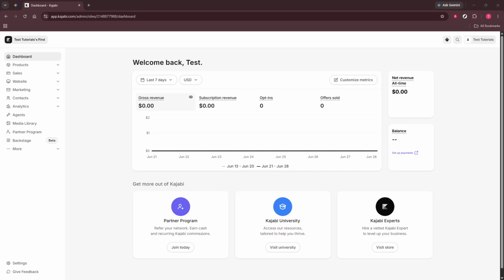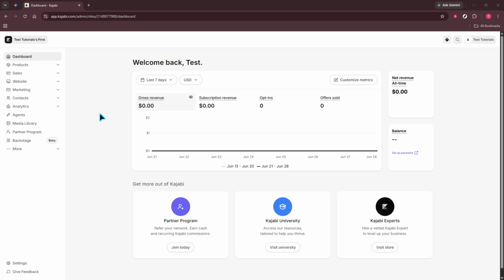In today's video, I'm going to teach you how to add video course files in Kajabi. We'll start from the Kajabi dashboard and walk all the way through adding a video to a lesson inside one of your courses. This is a straightforward process, but it helps to follow it in the right order so your video ends up in the correct place and your lesson is set up properly for students.